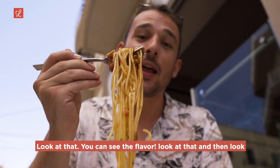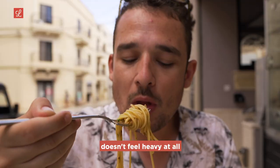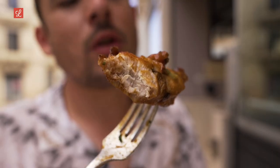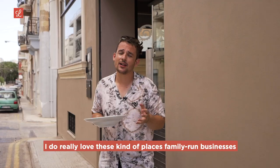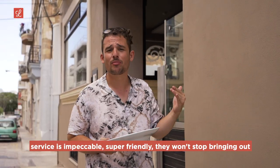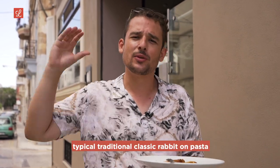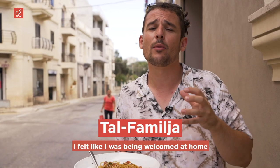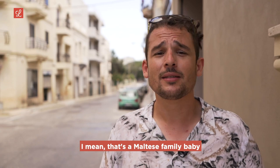The Dine West family brought out Maltese potatoes — local products. They are legit. I really love these kinds of places — family-run businesses with mom, dad, and the daughter. Service is impeccable, super friendly, and they won't stop bringing out food and drinks. I'm going to rate this a solid 8.3. This is the dish you want for that typical, traditional, classic rabbit on pasta. I'm naming this the Tal Familia — as soon as I went inside, I felt like I was being welcomed at home, like I was at my own parents' or nonna's house. That's a Maltese family for you. Dine West, Imjar.